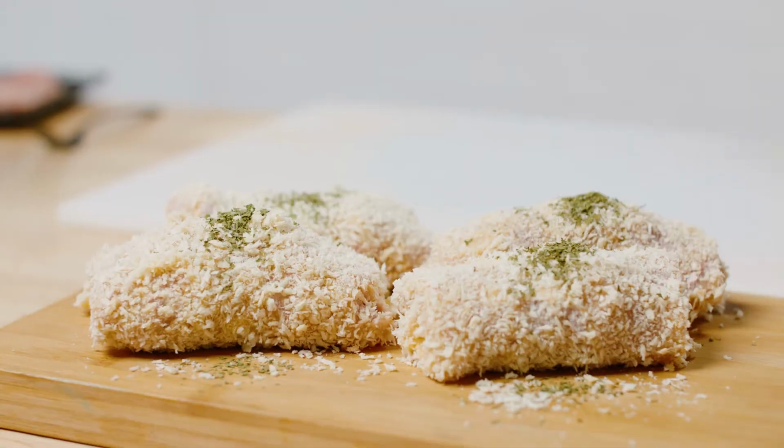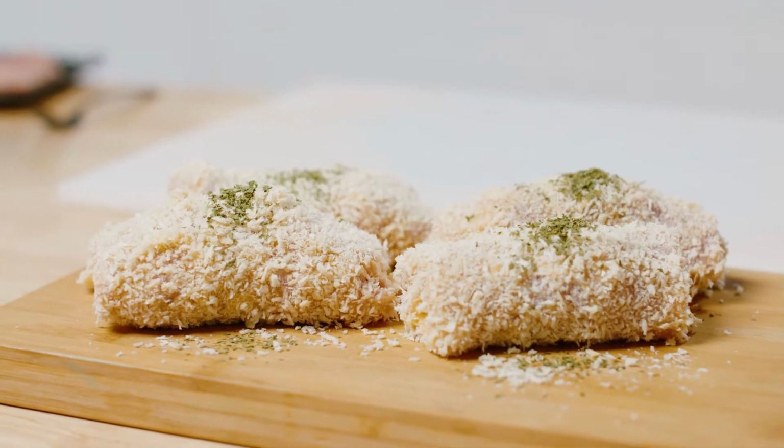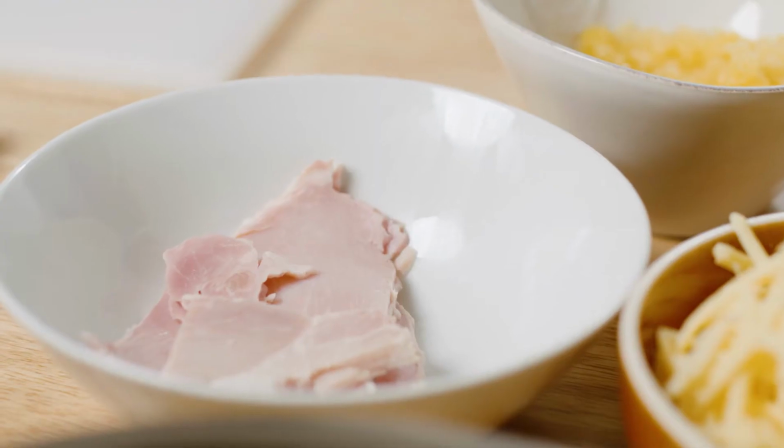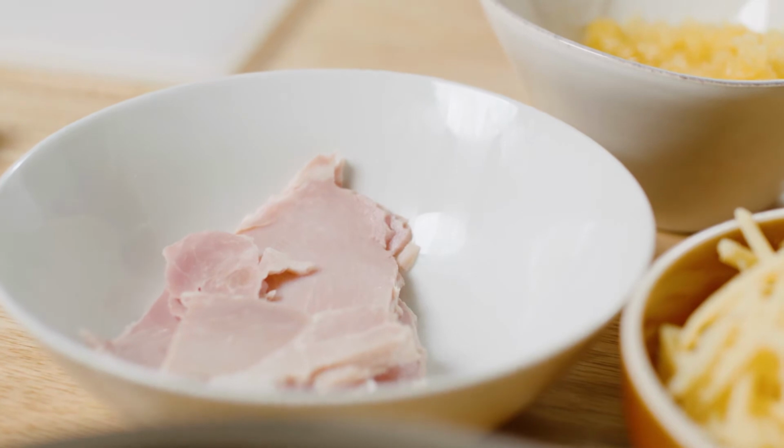In this video, we're going to turn a New Zealand pork topside into some Hawaiian pork cordon bleus. So we're going to start this off by making the filling to go inside our cordon bleus. So here we have some grated cheese, some crushed pineapple. We've drained that off so it's not so liquidy on the inside of our mixture, and some sliced ham which we're going to chop up and mix through the mixture. So we'll just get going and jump into it.